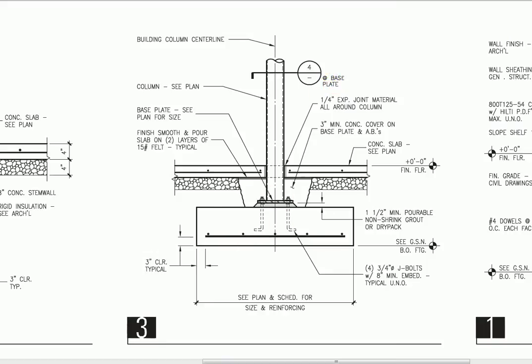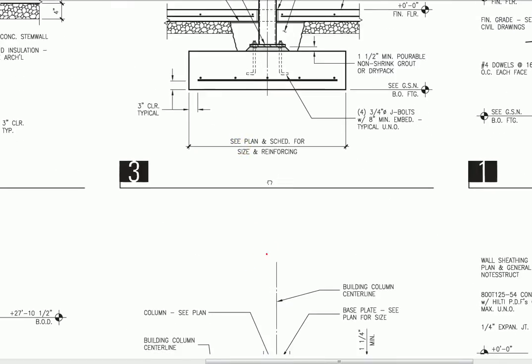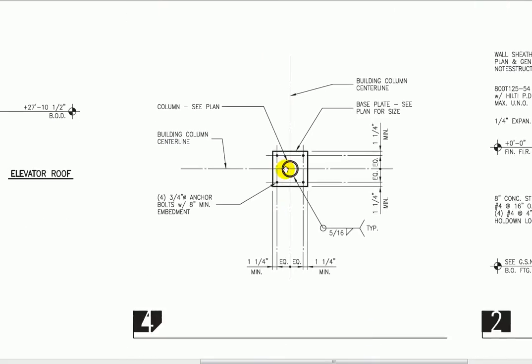So let's go look at detail 4. Presume it's down here a little bit. So there's detail 4 looking down. We have the pipe column. This is a weld symbol showing how to weld the pipe to the plate. Here's our 4 anchor bolts, 1.25 inches from the edge. So I think I have enough information to build that column. Let's jump back out to the plan.